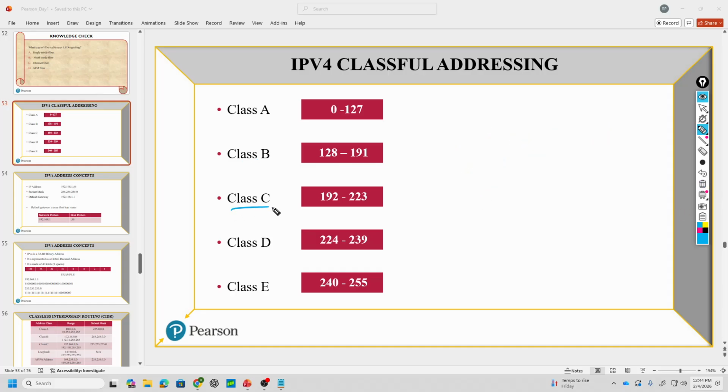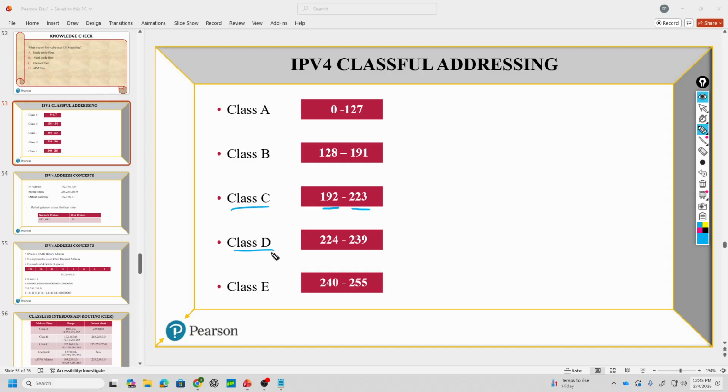Same thing with class C. Class C goes from 192 to 223. This is our most typical address range we use inside of our networks with what we call classless, but we'll get there in a minute. So this is a class C address.